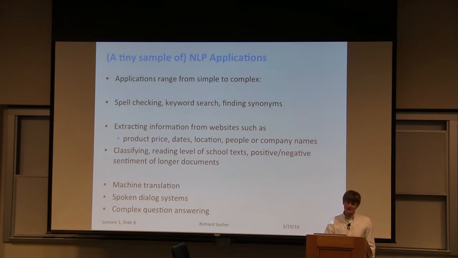We'll touch a little bit, but not too much, on spoken dialogue systems. It's something that's very hip right now in industry. A lot of people think that might be one way you interact with a lot of different companies in the future. Instead of having to email somebody or call somebody, you can just type in a chat window and or speak directly and have an algorithm or a deep learning model essentially communicate with you.